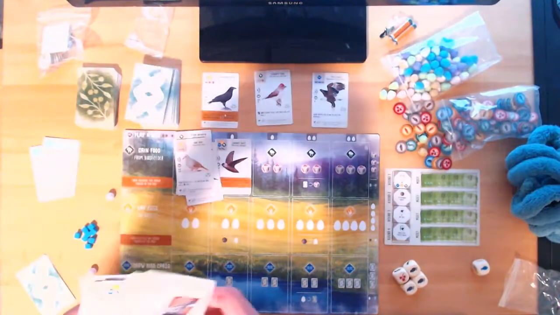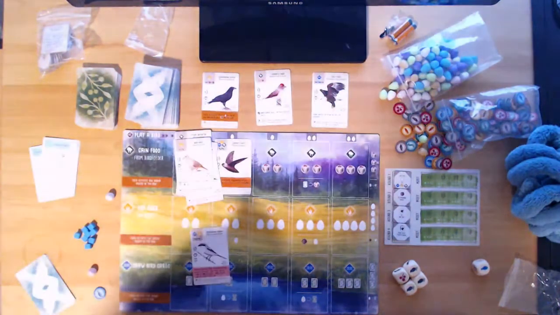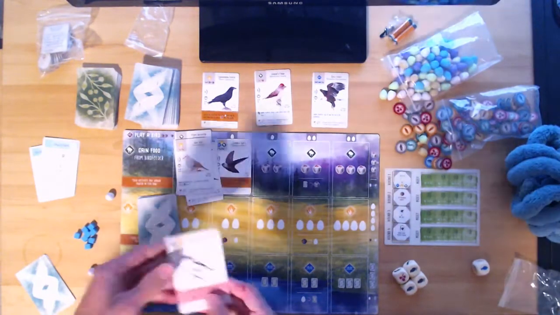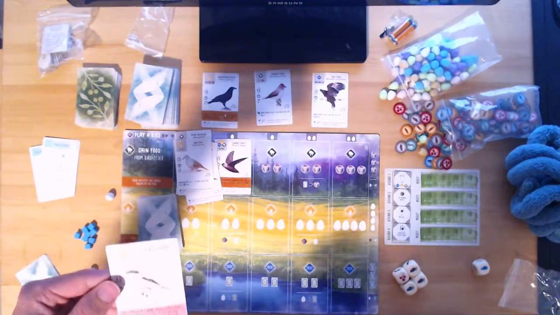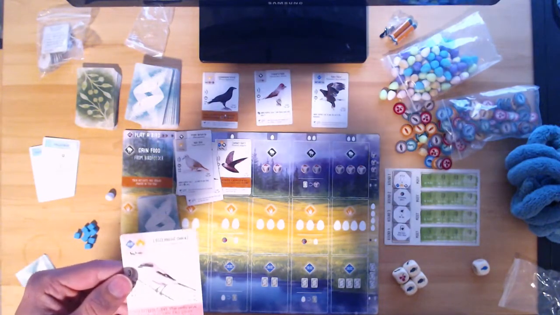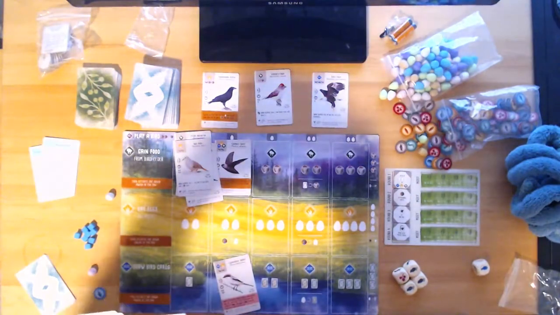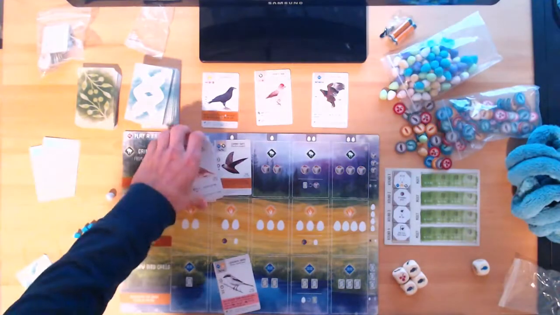Let me see if I can find one. Here we go. This one right here with the pink, and it'll say once between turns, basically allows you to activate this ability in between player turns. So it says when another player takes the gain food action, if they gain any number of rat resources, you also gain a rat resource from the supply. So that's one type of resource as well. There are other types as well. Those are kind of the core ones.